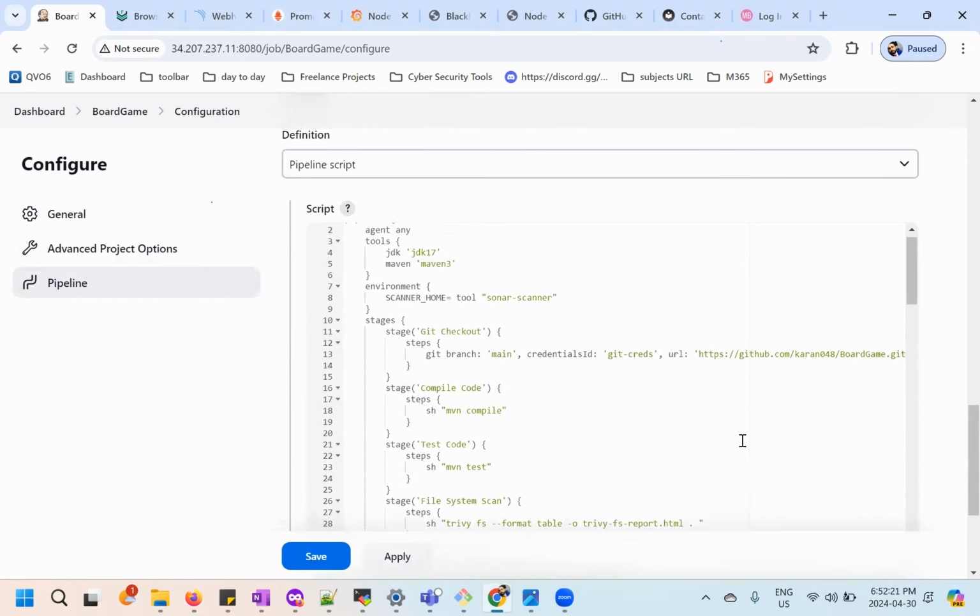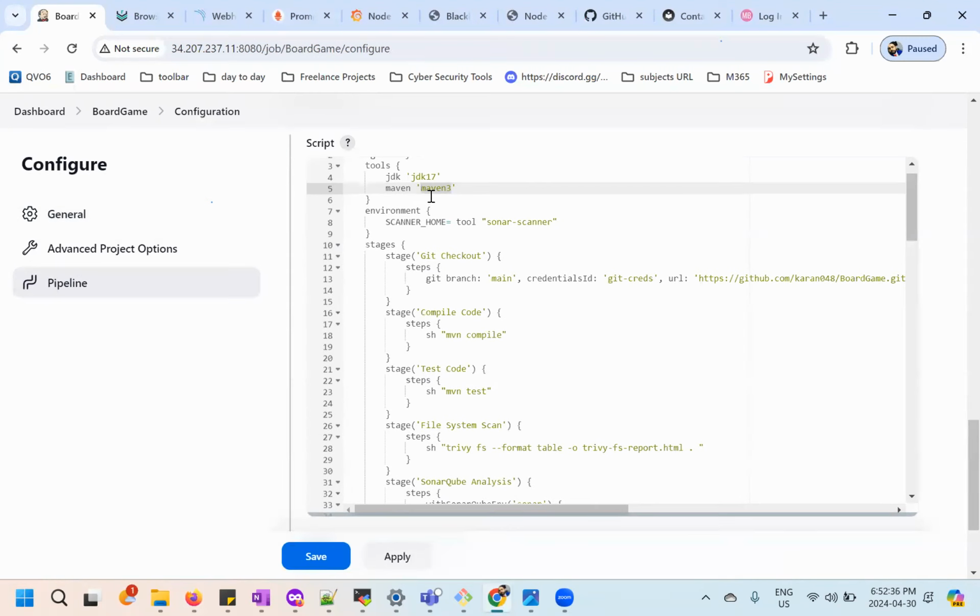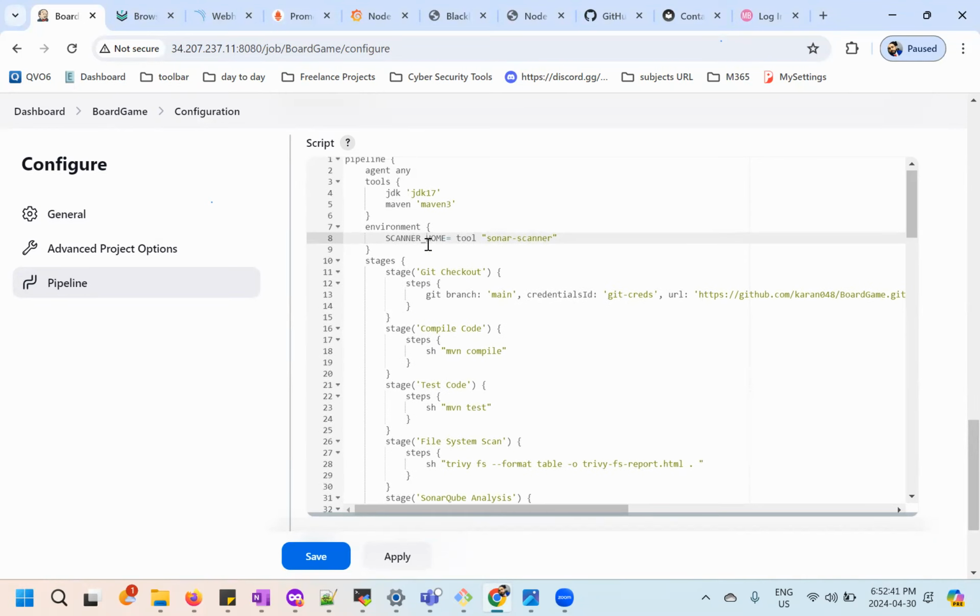So this pipeline, first, is a Groovy script with an agent. We don't have any other, just one agent, so that's why I've specified any. In the tools, we've specified the tools I've used, like JDK and Maven, which is just a name I've provided. And one thing I want to mention here is that when we install the plugins, we configure these in the tools section. So when I run this pipeline, they will be automatically installed and configured on the Jenkins server itself.